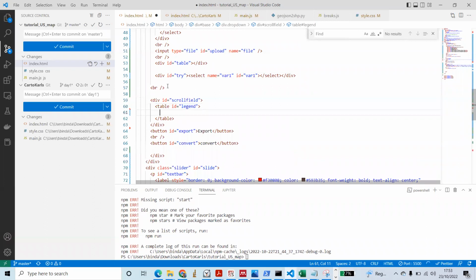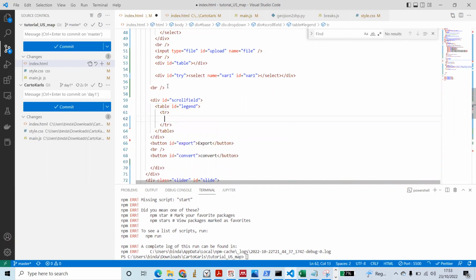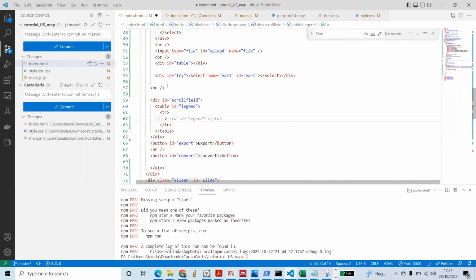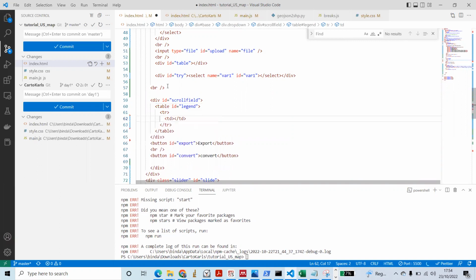Inside a table we are going to use the tag tr, and inside that tag we are using td as it is. Okay, we are closing that td and we are creating a div.